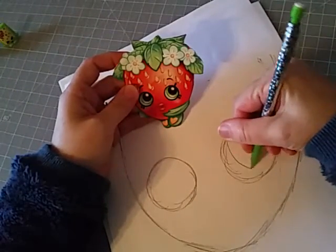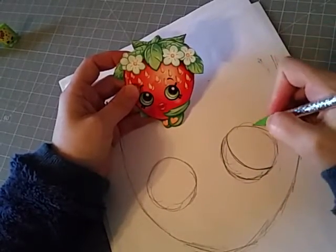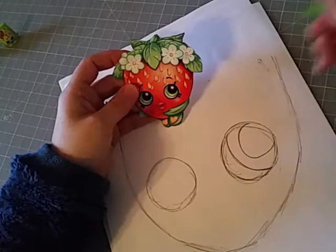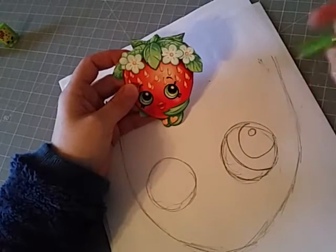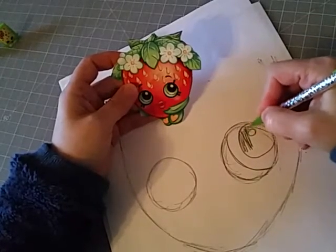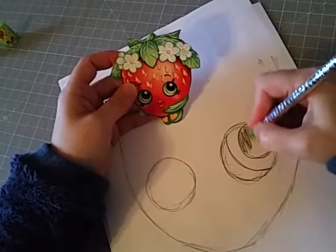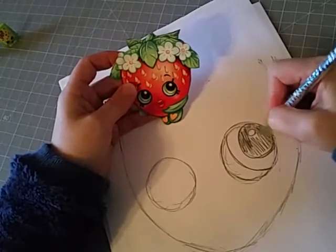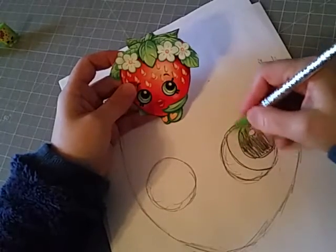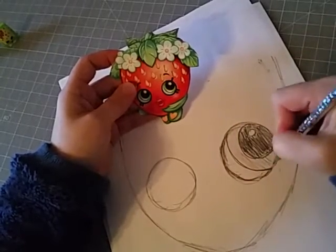So we have that classic crescent shape going on. And then we have a circle for the inside of her pupil. And she does have a little white circle that's actually on the inside of her eye this time. Some of them have half circles, but this one's actually a full circle. So I'm going to go ahead and fill in her pupil. Go ahead and fill that in dark. And then I'm going to fill in this part just a little bit lighter. Go ahead and clean up the roundness of that eye.